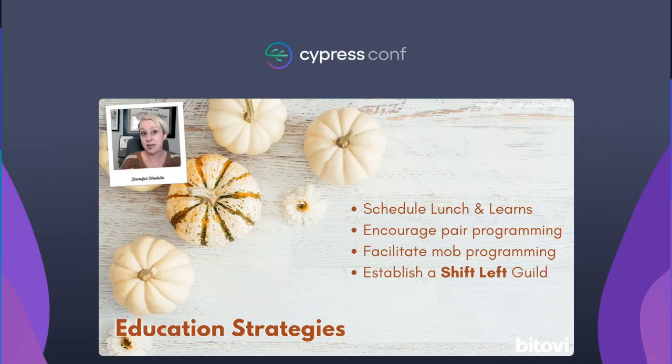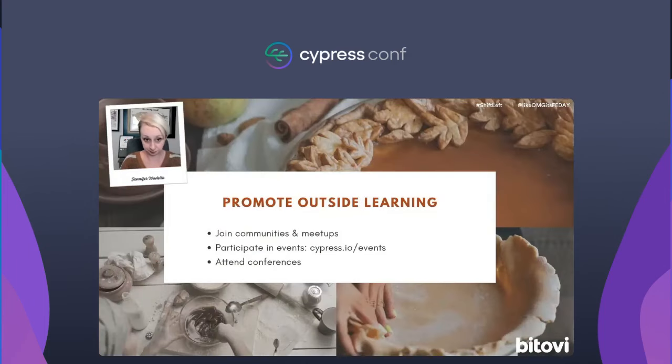If you are a company that maybe has a lot of siloed teams, a lot of different squads doing different things, and you want to help embrace this shifting left strategy as a whole, it could be a really great idea to establish a shift left guild. And the goal here would be to reach those different silos of the company and make sure they at least have a representative involved to understand what's going on, what the high level strategies are, to really make sure that everybody is bringing best practices to the forefront, highlighting issues that they may run into that you haven't experienced in particular on your team, and crafting best practices around how to deal with that.